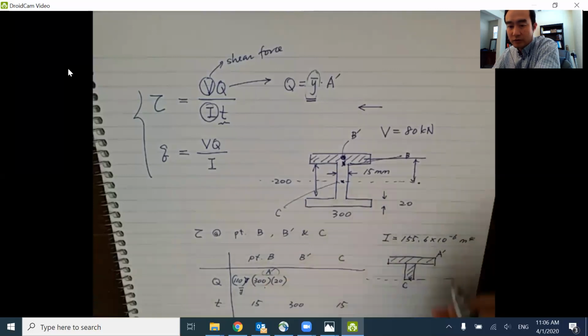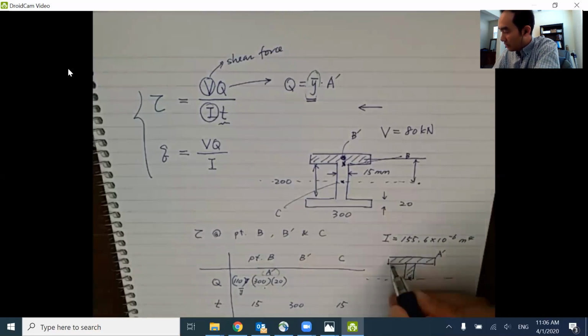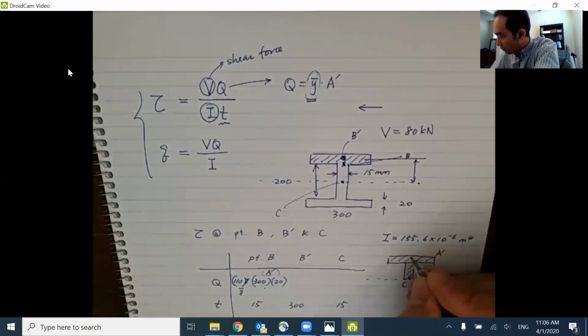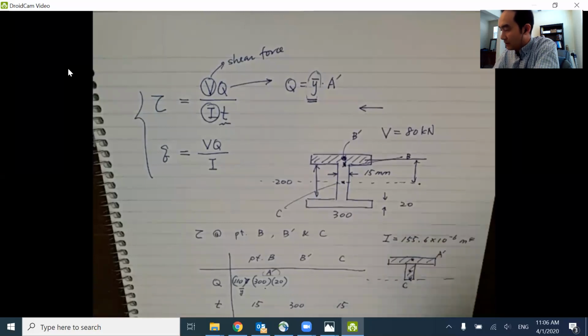There are two different ways to calculate this Q for point C. One is to use this combined area with the centroid of this T-shaped section, so that we just do one multiplication, then you'll get Q. The other way, which is easier, is to break it into two areas: the top flange and this half of the web portion, and identify the location of the centroid for each area, so that we can have Q at C as the summation of Y bar times A prime, because we have two different areas. So what do we have?